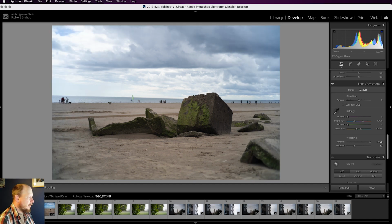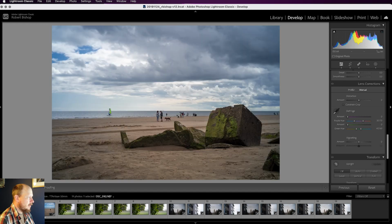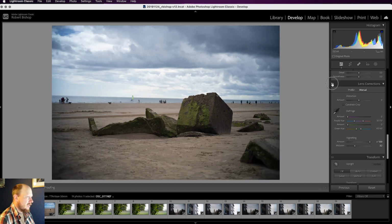And if we stop down the aperture a little bit, this is at f11, and you can see that's mostly gone anyway in camera. Might be just a little bit left there, but that's probably not an issue. I quite like vignettes anyway, I tend to put them on my images, so it's not a big problem for me, but bear it in mind, if you're not a big fan of vignettes, you are going to get some vignetting, especially at wider apertures.